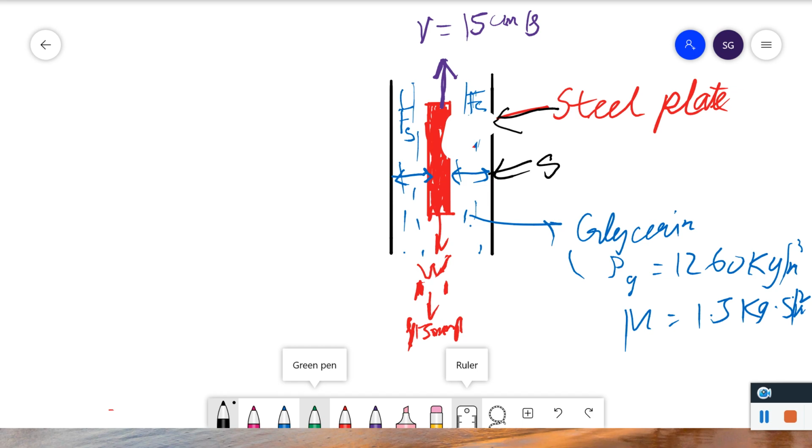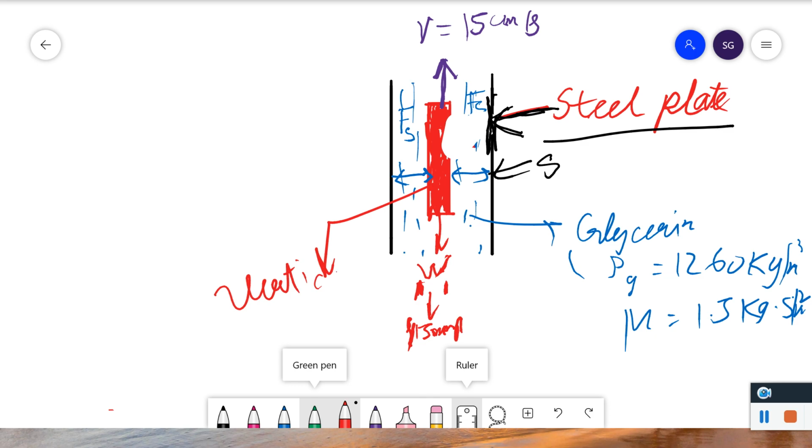Steel plate is this one. This is the steel plate. This outer surface is the steel plate, and this is the thickness of the vertical plates. This is the vertical plate. To make you move here, this is the vertical plate, and we have already talked that it is 15 mm, this, and the steel plate.